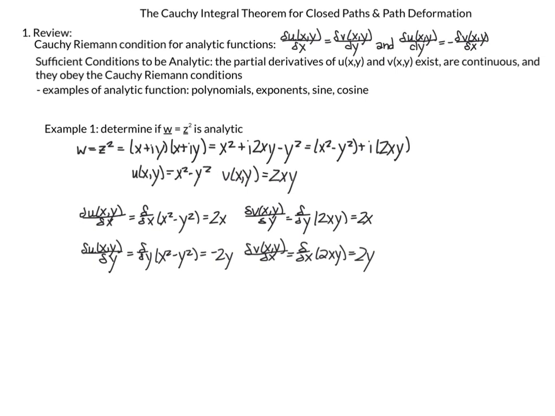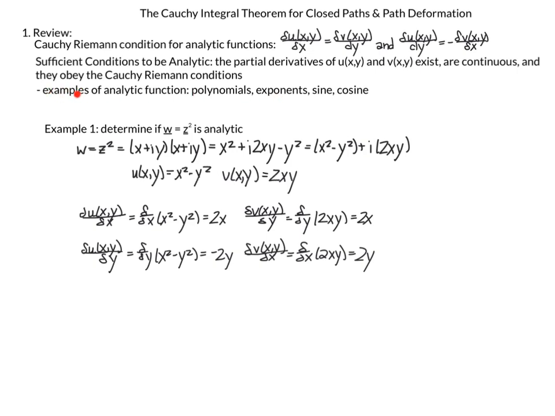There is another point I'm going to make for this video. This is a nice illustration of the Cauchy-Riemann conditions, which are important. They're going to play a part in the proof of our next theorem. But often when you do problems, just like in first year calculus, at some point you don't verify that the derivative from the left approaches the same value as when you approach from the right. You just kind of know, or you can look at it, or you can graph it and determine if something is analytic.